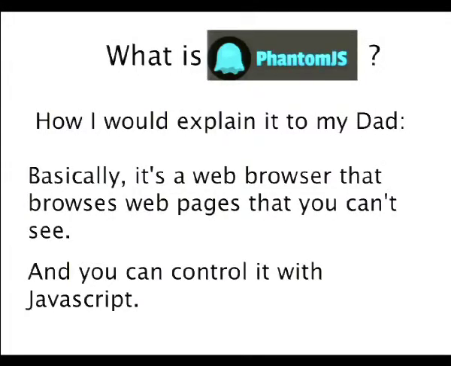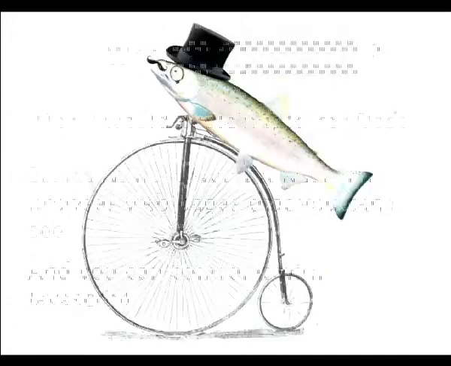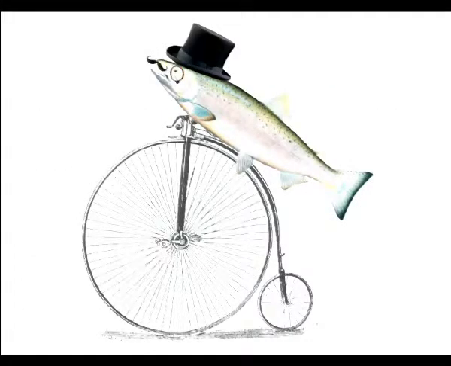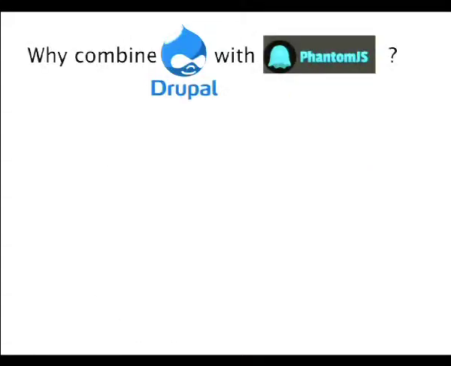And that's pretty much it. So essentially, it's like running a web browser on your web server, and you're able to tell it to do things, ask it questions about the web pages that you're telling it to load, get responses, and basically program interactively against an existing web page through JavaScript, which can be very useful in a lot of interesting contexts. It's kind of like a fish on a bicycle.